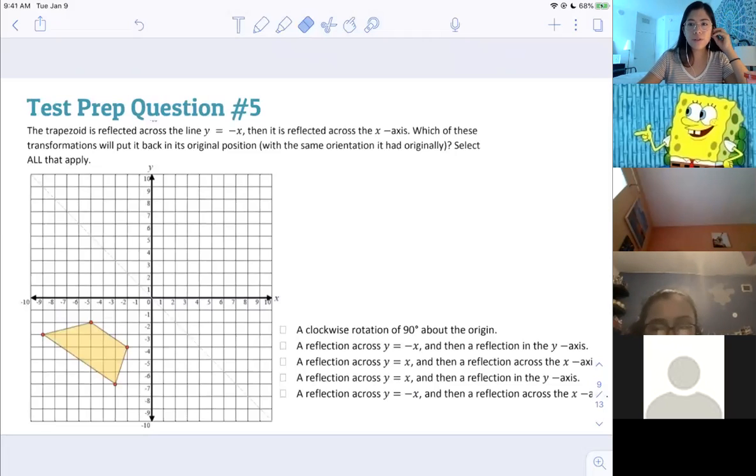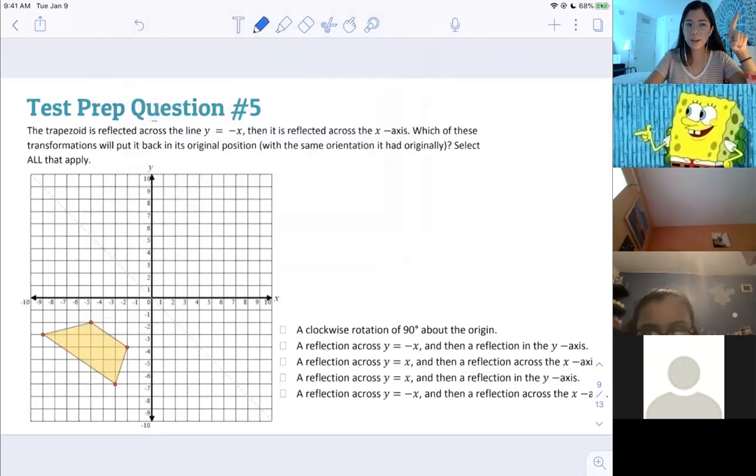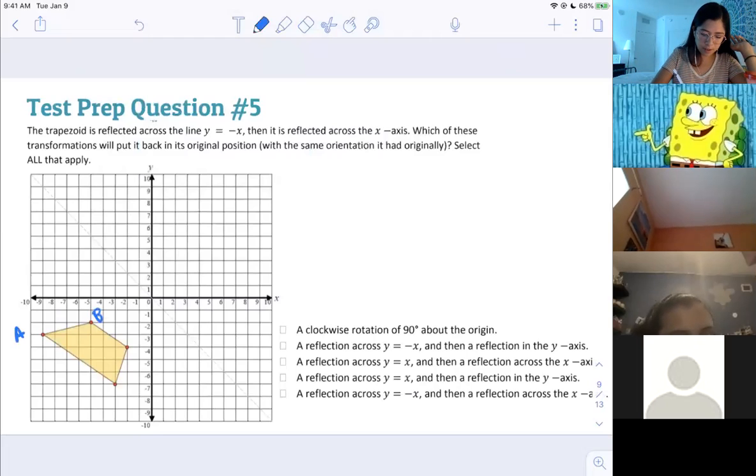So I actually just want to do this one together because we're not going to have time to do it alone. So what I want to do is remember how I said you can pick, rather than doing the entire shape, just pick one point to work with. So which of these points stands out the most? Let me give this shape labels. I'll call it A, B, C, D. Which one sticks out the most?